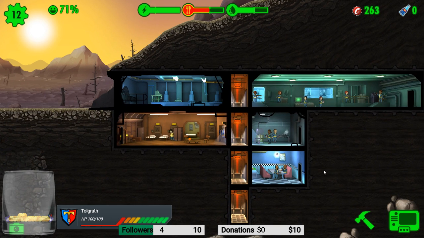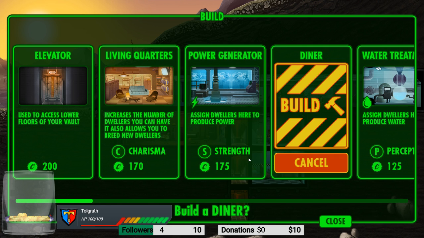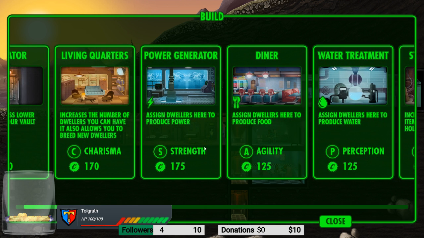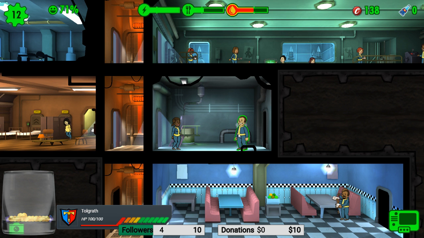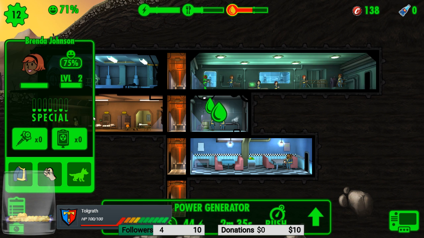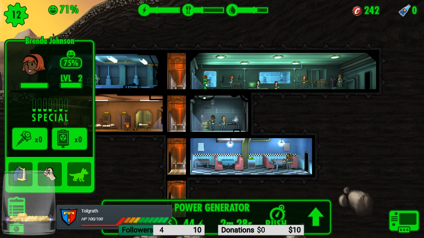I need to build a kitchen. Another diner. I think that's what I'm gonna go for. Oh, it tells you here what they need. Okay, so living quarters is charisma, strength for power generator, agility for diner, perception for water. Okay, I see. Okay, so diner, let's go. Diner! Whoa, what are you guys doing? Okay, okay, okay. So, strength. Kind of weak. Okay.